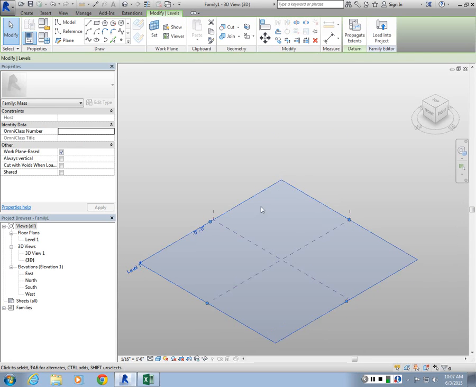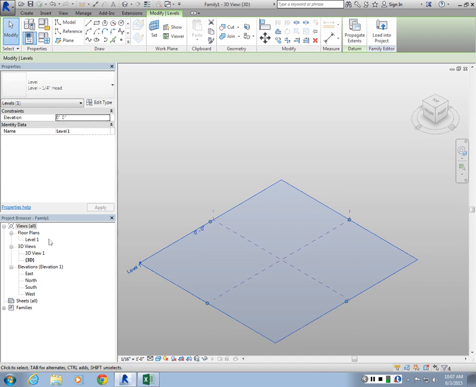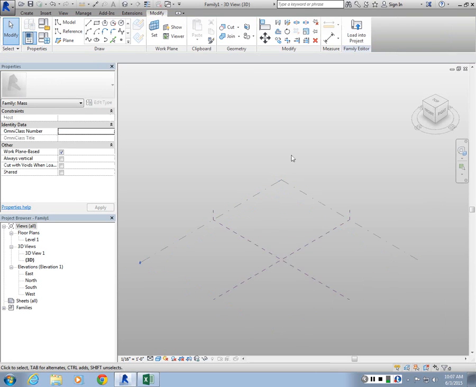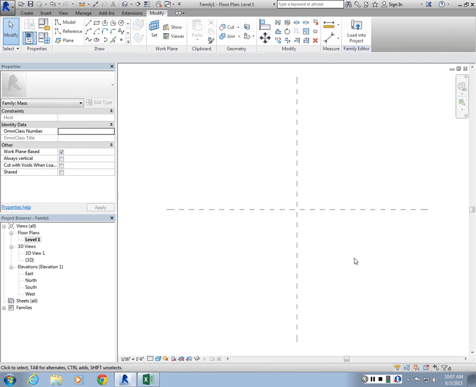And then we have horizontal planes, which are labeled as levels, where you can draw profiles if you're doing kind of a vertical loft. So in this case, if I want to draw any type of geometry here, I could go to the corresponding floor plan and start drawing my geometry here on the corresponding floor plan.